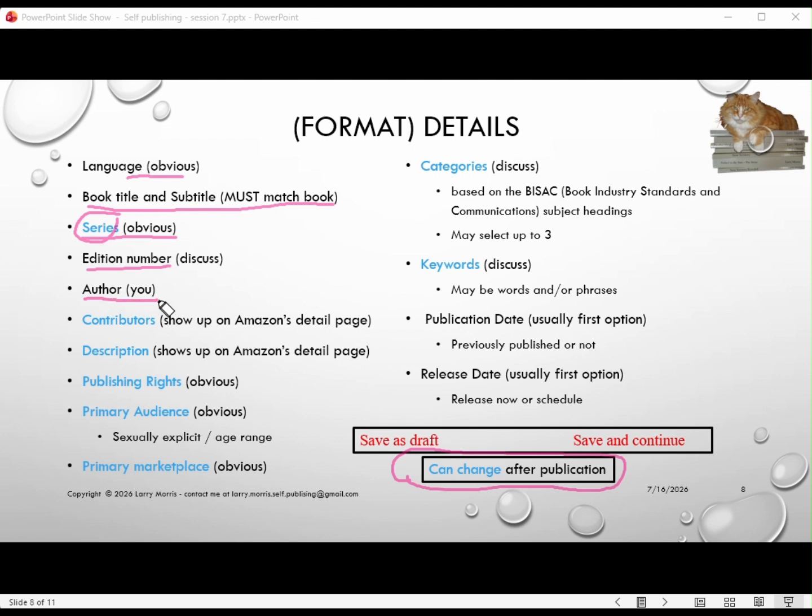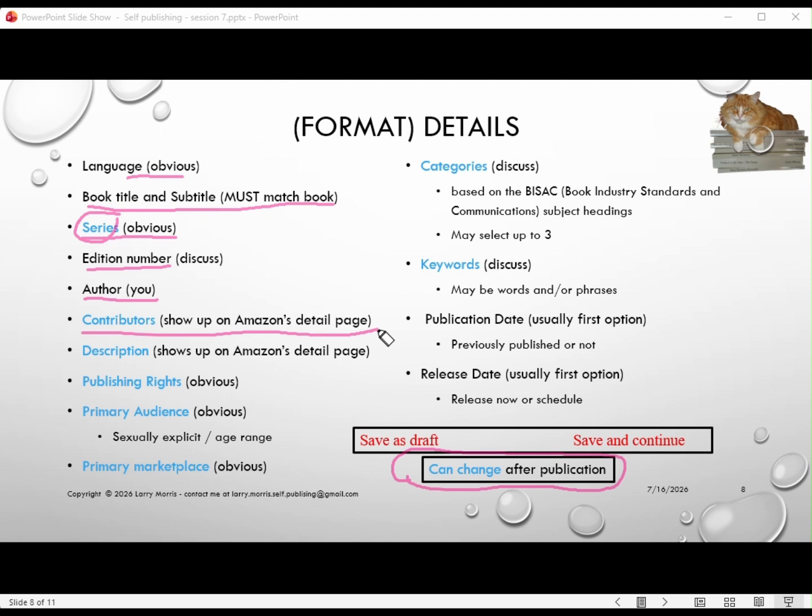Author, obviously, is you. Contributors, this is in case you want to give credit, for example, for a co-author, someone that has helped you write the book, or perhaps a photographer who took the photographs that are in the book.